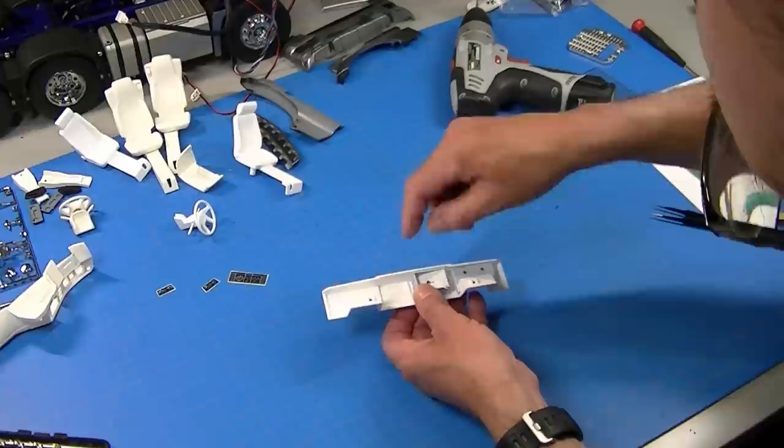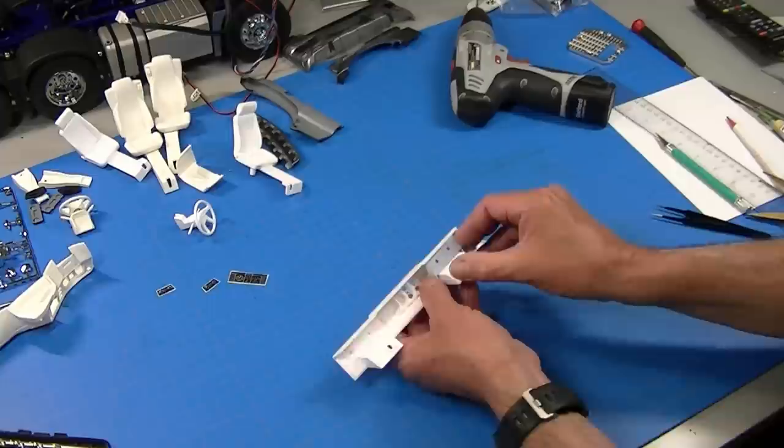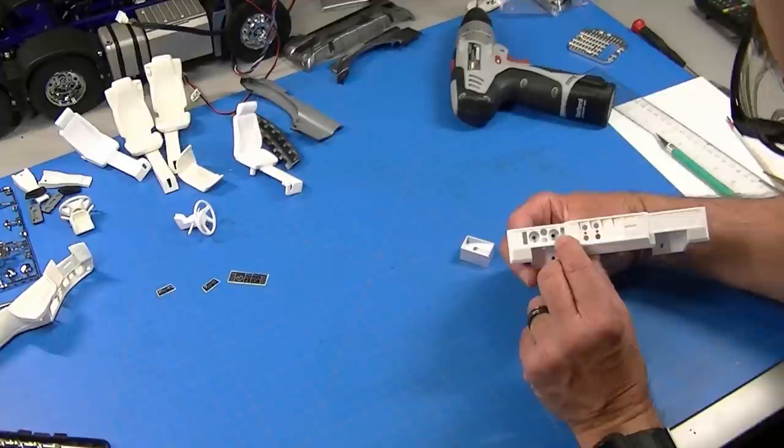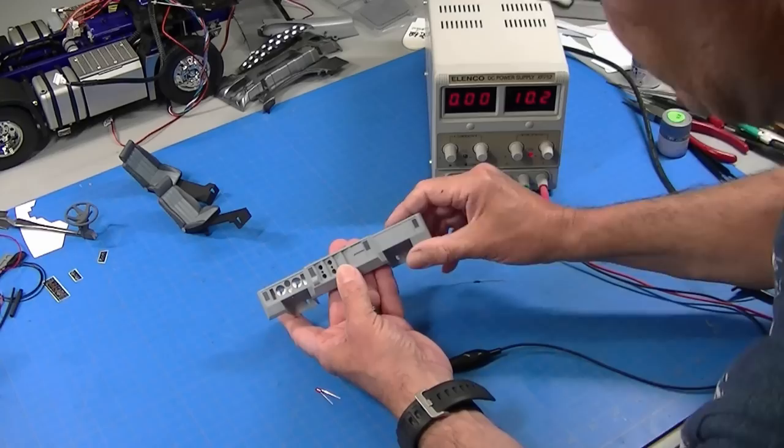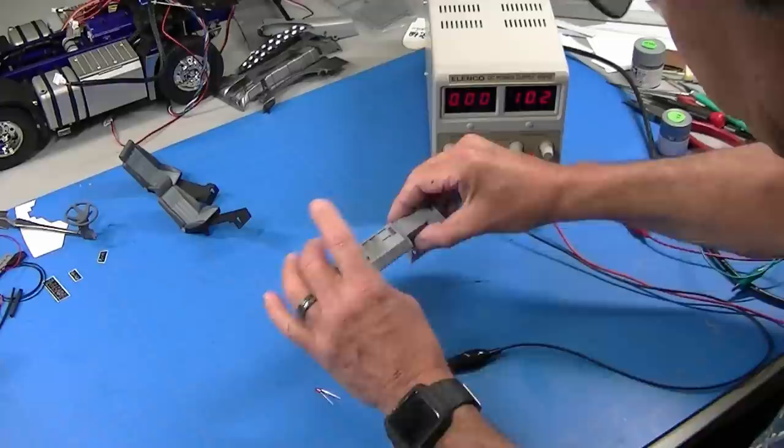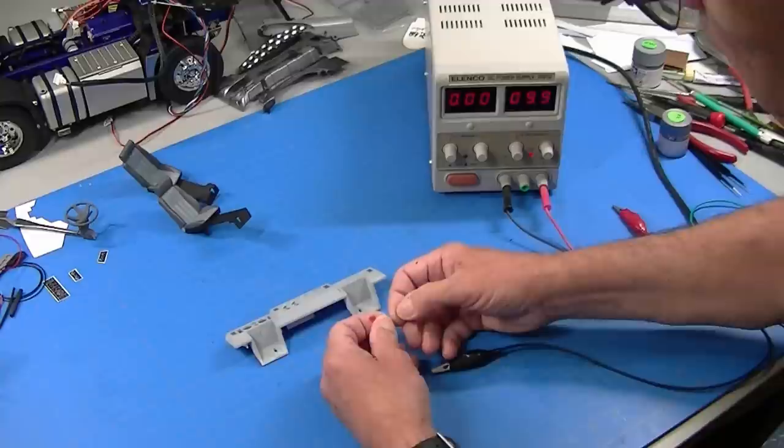You can see this one has an angle. And it's angled at the same angle as these with one bulb kind of right in the center. And this one I've got the two bulbs behind the two main instruments. That should light everything up really nicely, especially with the silver paint inside. So I'm going to go ahead and paint those and glue in the bulbs. I've painted the dash, mounted the light boxes to the back. They're painted silver inside. So now it's time to do the LEDs.